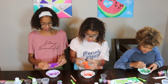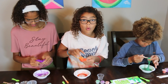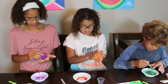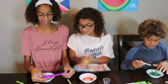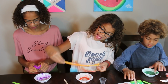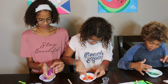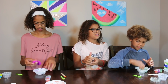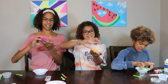It was such a small amount. Yellow. When you press on it, it turns yellow. Mine's not turning pink. I'm pressing on mine. Hold on, warm mine up. It's turning pink. Oh my gosh, look at mine. Purple and pink are so close alike, but I don't know if you can see. Green, actually, really good this way. I thought it wasn't gonna be that good, but it's actually so stretchy. I like it.